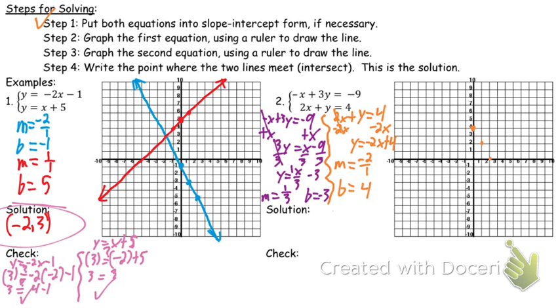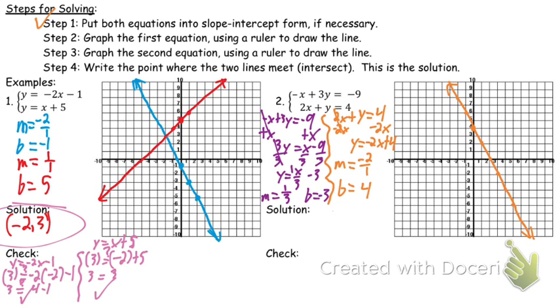Now, here's something you can do to help yourself make sure you're even more accurate. The more points you have, the more accurate you're going to be, okay? So if you're worried about being accurate or not, you can keep creating more points and just keep going down 2 and to the right 1, or up 2 and to the left 1, just to make sure you're accurate, okay? And so now I can connect these. Okay. And then I can do my purple one.